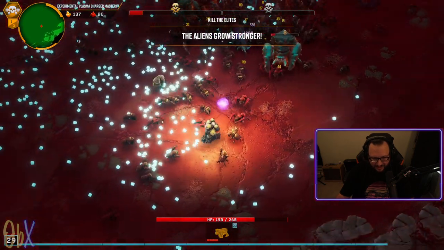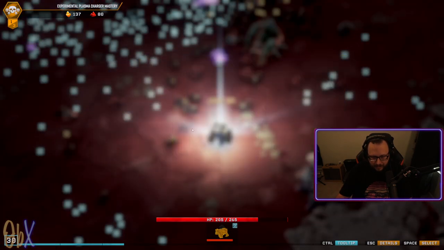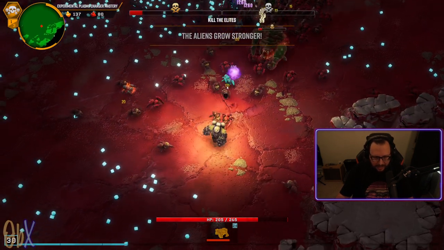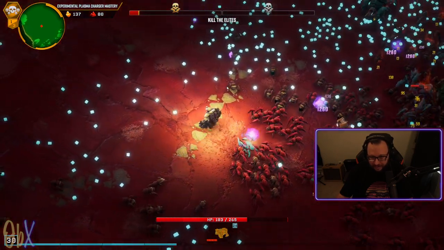Let's take the luck. Might as well. I don't want to reroll. I just want to get off this stage. Damage or potency? 50 potency? So we have 84 stacks. Now we have 92 stacks potential. Oh, they're going fast. Oh, these bugs are fast. I need some movement speed.